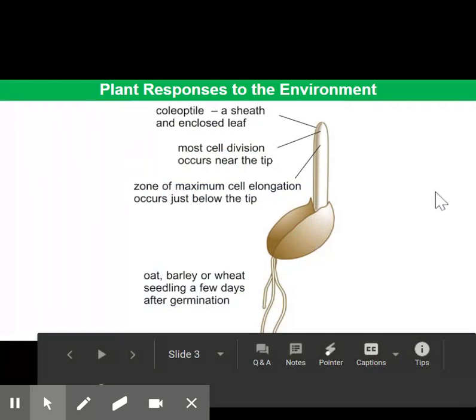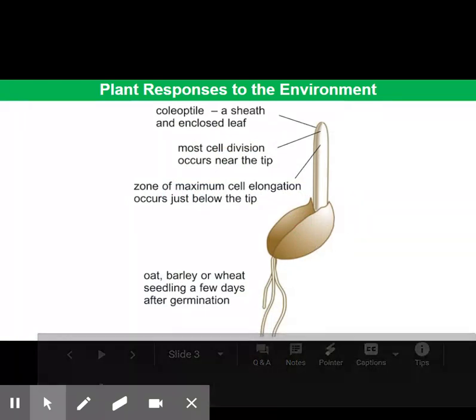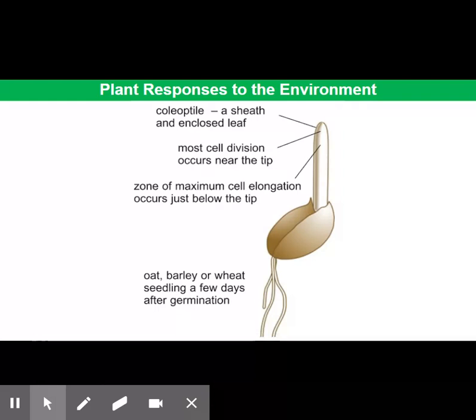Now, lots of the experiments that are done on plants, specifically looking at the action of hormones, are done on this type of plant here, coleoptiles. The coleoptile has a few really important areas that you need to be aware of. Towards the top, you can see the apical meristem, where there are small undifferentiated cells that are constantly dividing. Some of those new cells are going to grow longer so that the length of the shoot steadily increases. And that's essentially how the plant grows.